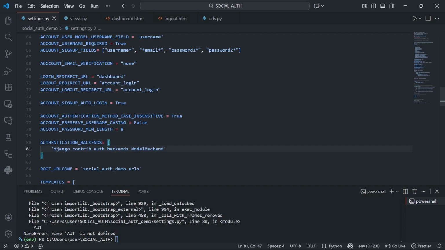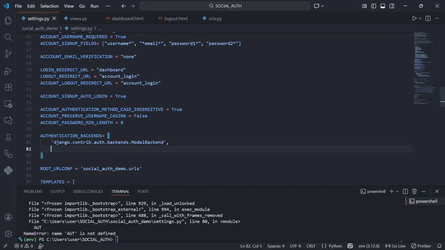Then after that, we are also going to have another one, which is going to be Django Allauth. This one is allauth.account.auth_backends.AuthenticationBackend.